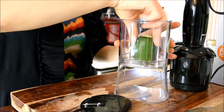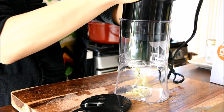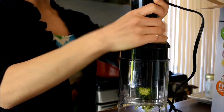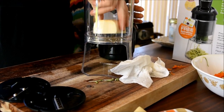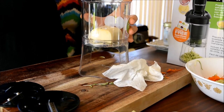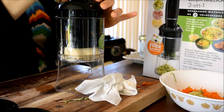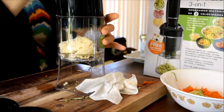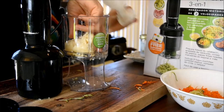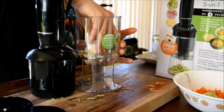And let's start with, you need to apply some pressure. Okay, we're back, and now we're gonna grate the mozzarella cheese. By the way, this has two speeds, high and low. I'm gonna try both speeds now. Kind of smushed it. I don't know why. Maybe it was too big.